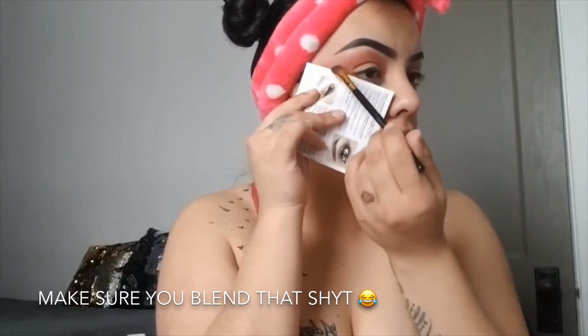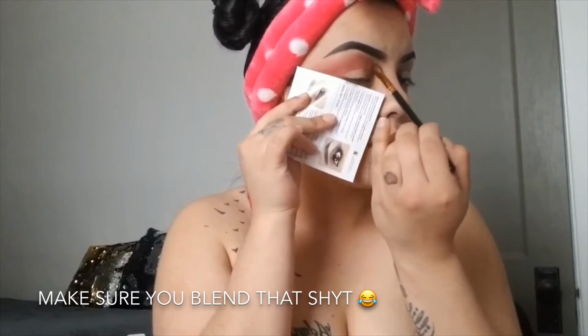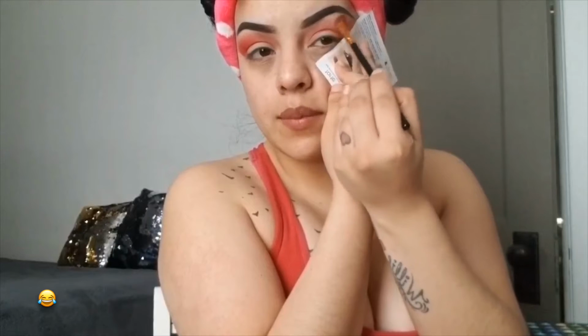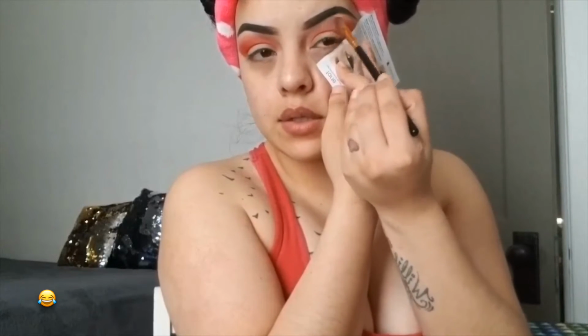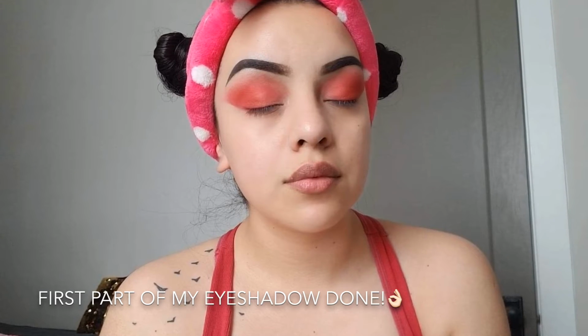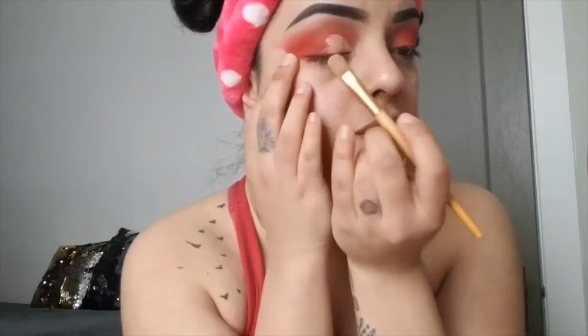So I go ahead and blend that. But I'm putting another makeup mask on my eyelid. So what I do is I sometimes grab my eyelid like this, because it helps. And I go ahead, and don't mind my ugly faces that I make, guys. It's part of the process. Trust the process. Go ahead and use a little bit more product.